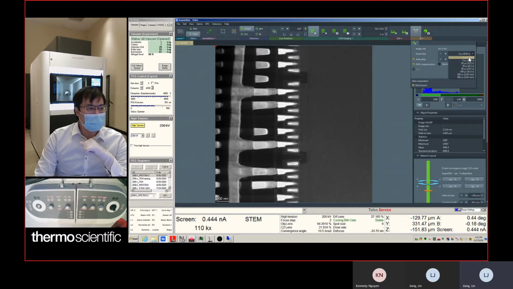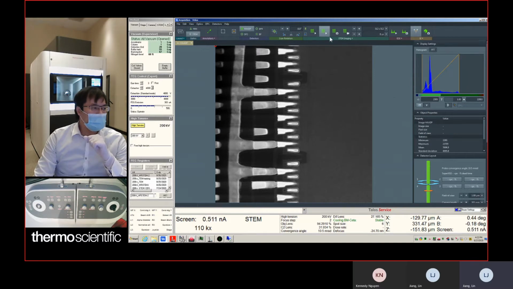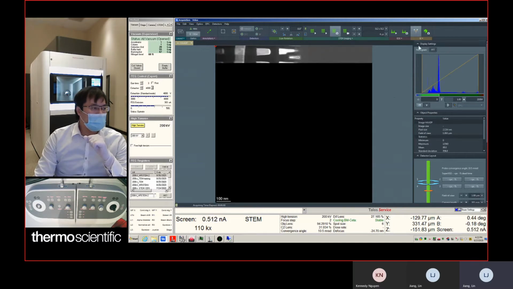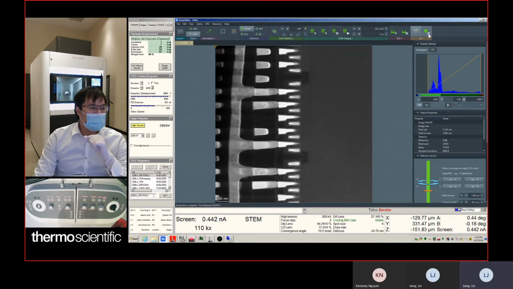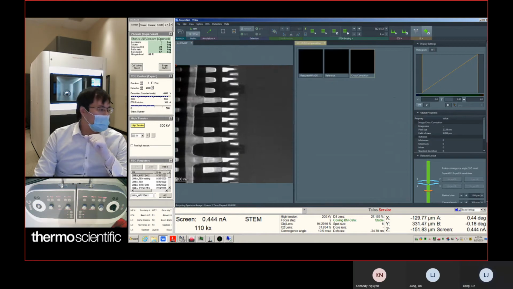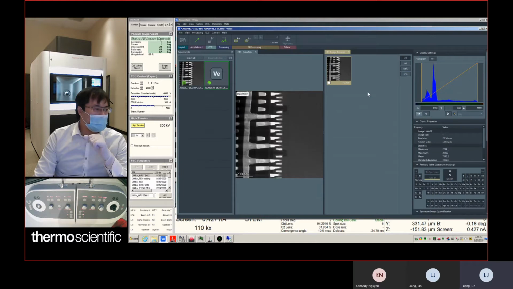The smaller dwell time can go down to 2 microseconds. I will show you how it looks. Let's take an image. It's going to refresh very fast, at 2 microseconds. So in this case, you have a higher refresh rate.